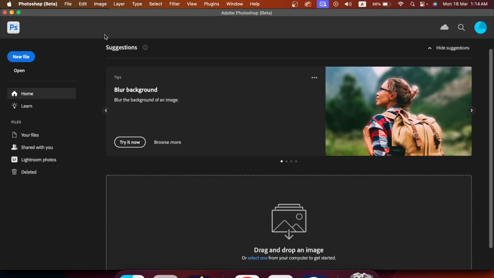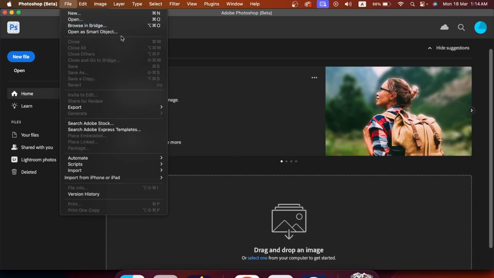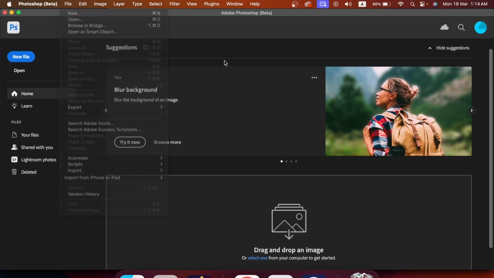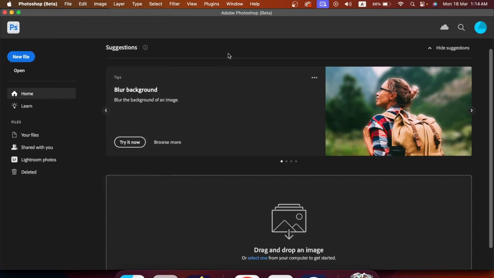But keep in mind this method that you just did, File, Open Recent, it's a one-time thing, so you can't really get it back. So you make sure which one you want. If you really want the recents, then stick to the first option. If you don't, you can go with the second one.